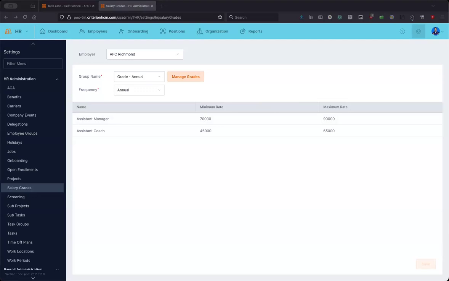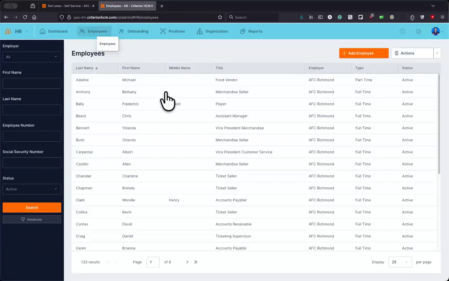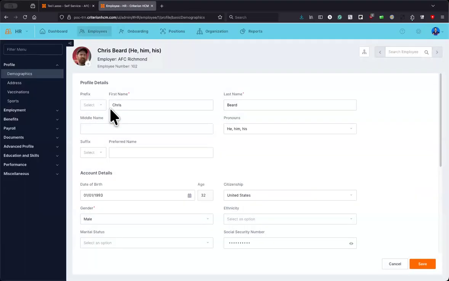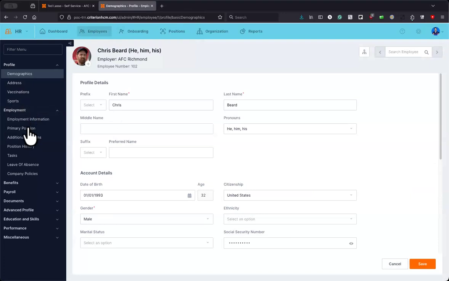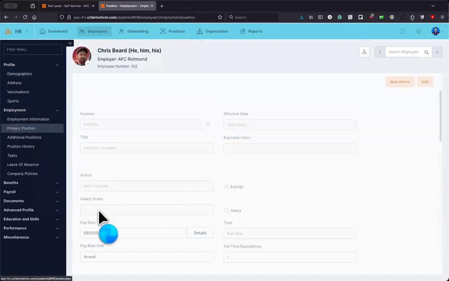Now, you don't need to use the recommendations at all, in which case none of this is necessary. I'm just going over what would be necessary if you were going in there. And then I did want to point out, finally, that on an employee, in order to calculate the comp ratio, too many comp words here, you'll need to make sure that on their primary position, they have that salary grade.